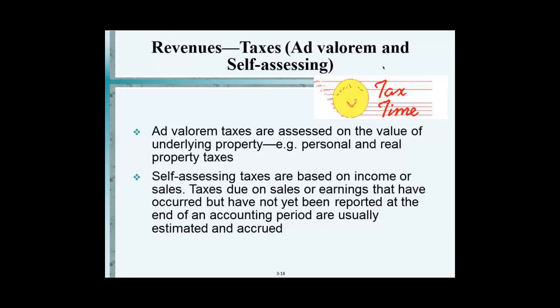Let's assume you have a home, and usually the tax rate is expressed as a percentage value of the house. In New Jersey, it's different terminology. They'd say $2 per hundred. What does that mean? 2%, right? Or $20 per thousand. What does that mean? Still 2%, right? So instead of just saying 2%, they say $20 or $2, whatever it might be, but it's usually as a percentage of the value, right?